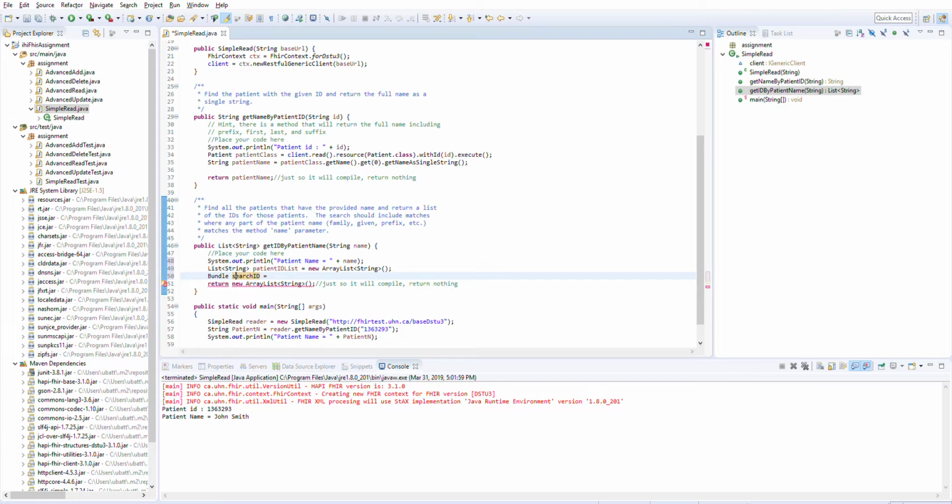We need to start with small letters, search IDs, and the client is the object for the server which we are interacting with, and then go for a search, and then we need to get all those resources, and what we are passing is the patient object we need to pass.